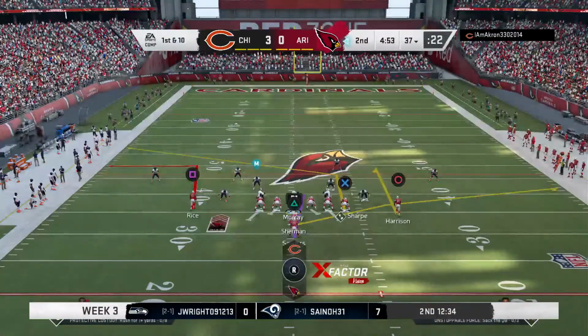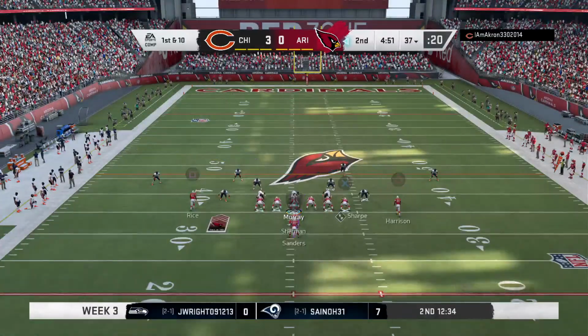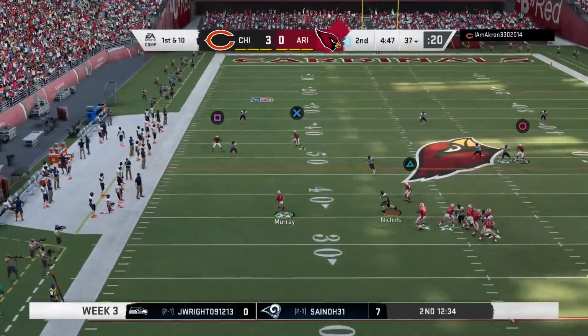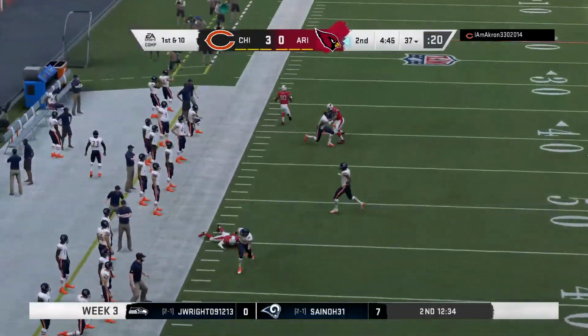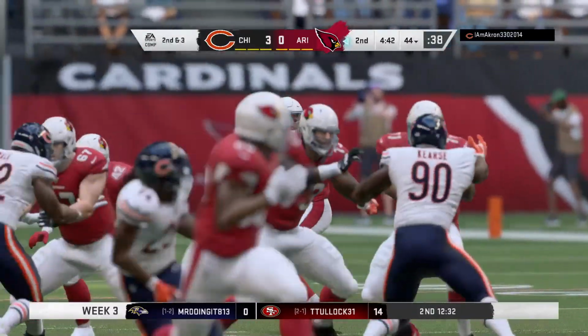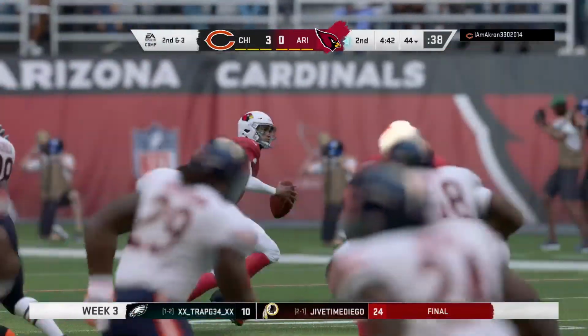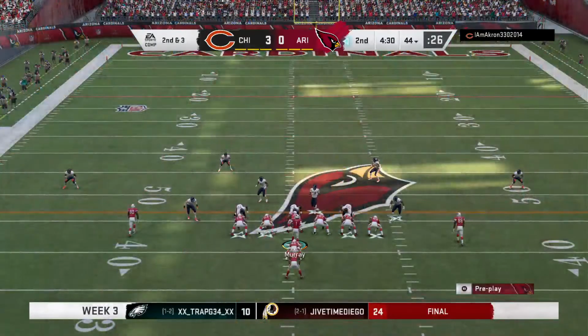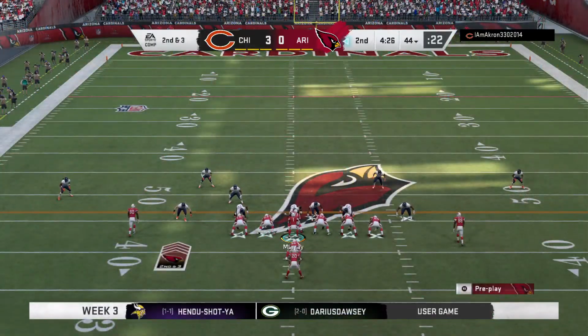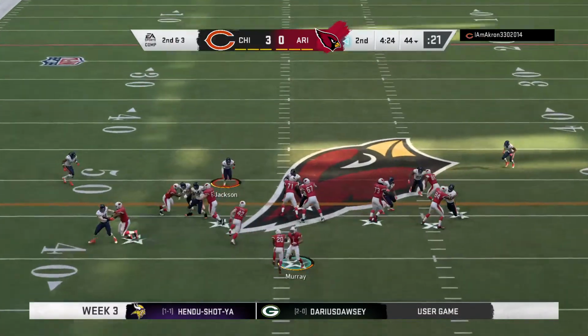This guy's running every route well in the route tree and getting better at it all the time, really honing his game. They expect a pretty good jump out of him as things continue to move on. Nice work to get 7 out of that, and it's 2nd down. Partner, he was going through his progressions. Not there, not there. After about the 3rd one, he decided he better pull it down and run for it. And he slides down and avoids the hit for good measure.